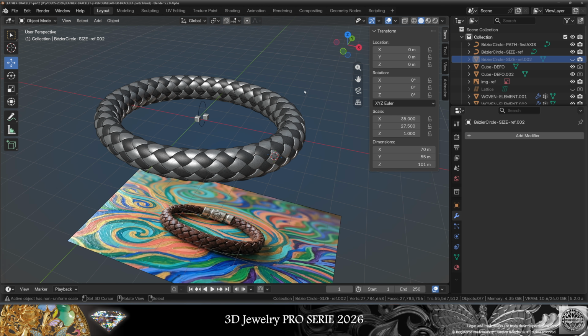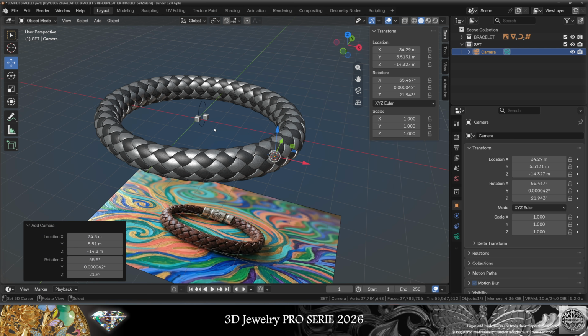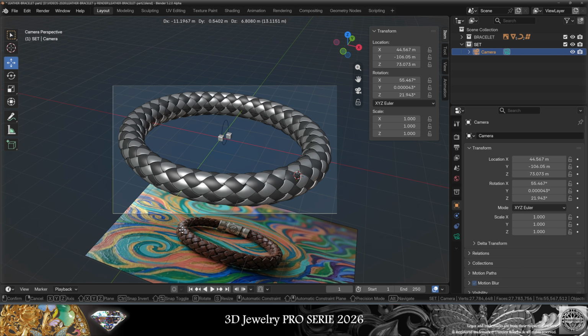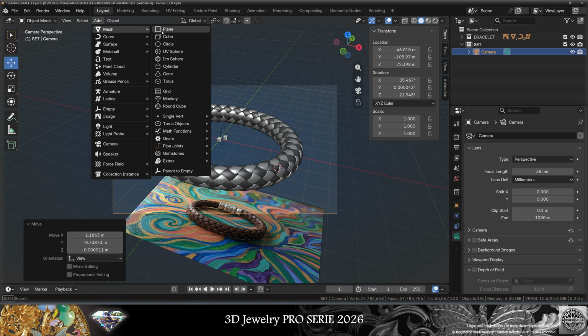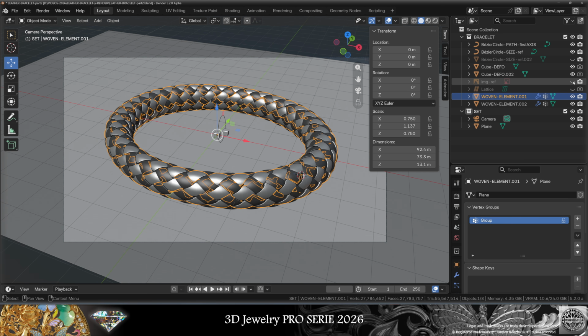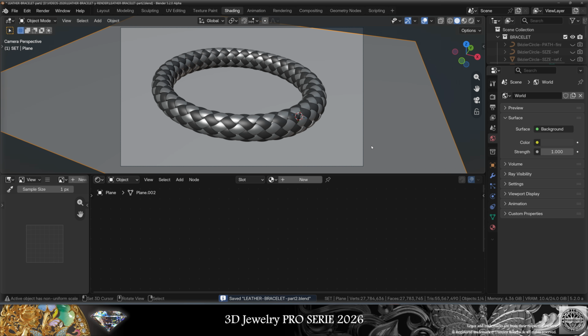Now let's go back to Blender. Let's call this collection bracelet. Let's create a new collection, call it set, add a camera, make a Ctrl-Alt-0 to set the view to the camera. Don't forget to grab and move your camera, adapt the focal length, add a mesh plane, tweak the size and position. For the bracelet, hide everything from viewport and render right there. Just keep the woven elements. Don't forget to unzip your textures. And now let's go to shading.